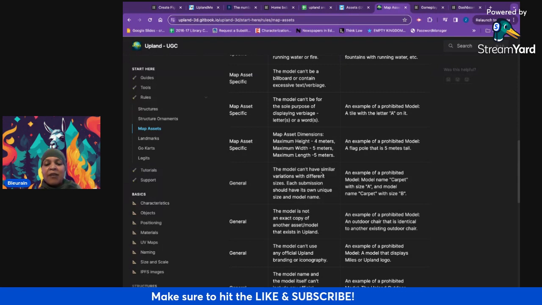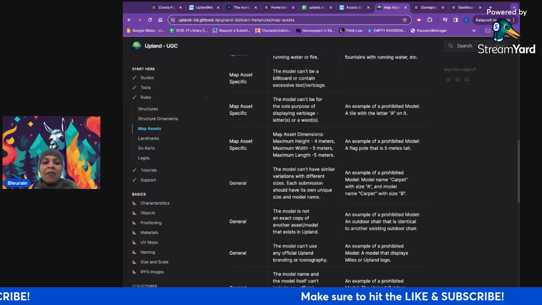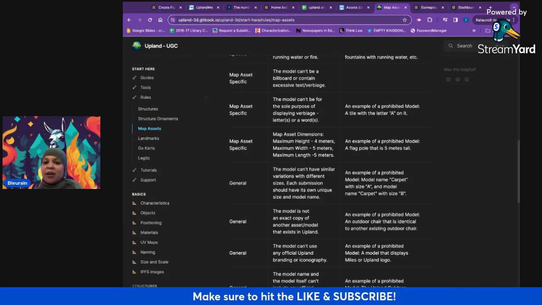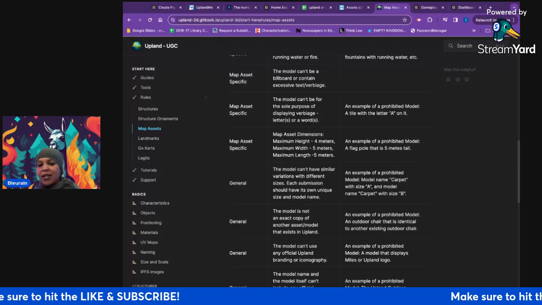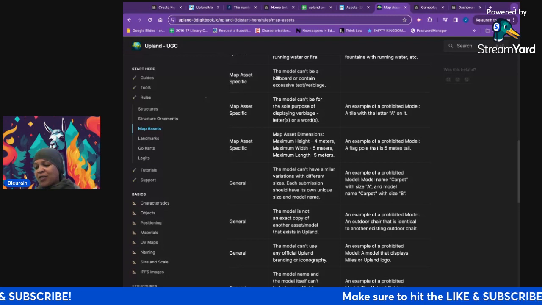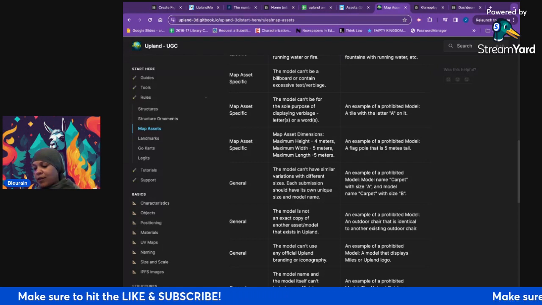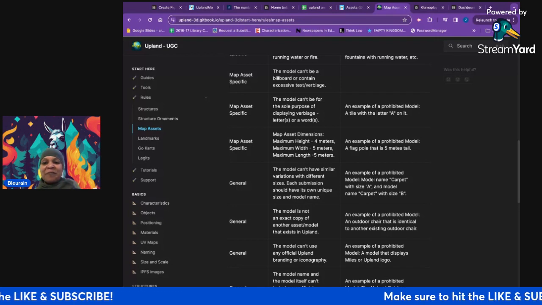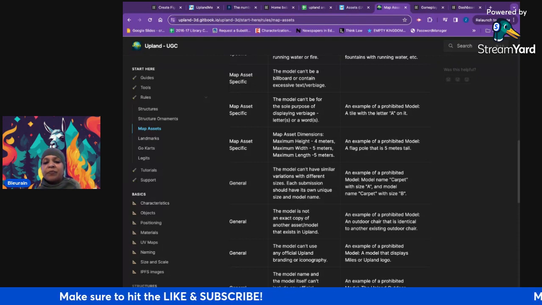Map assets have to be 4 meters height max by 5. And I feel like this was different on the page we just looked at a little bit ago. So the rules might be different right here, but literally in the things we just looked at, I don't think it changed there. So we'll double check. I'm writing this down. So it was 4 height and 5 for the other width and length. So we'll see. So we can't have a 5 meter flag pole because apparently that's unrealistic.